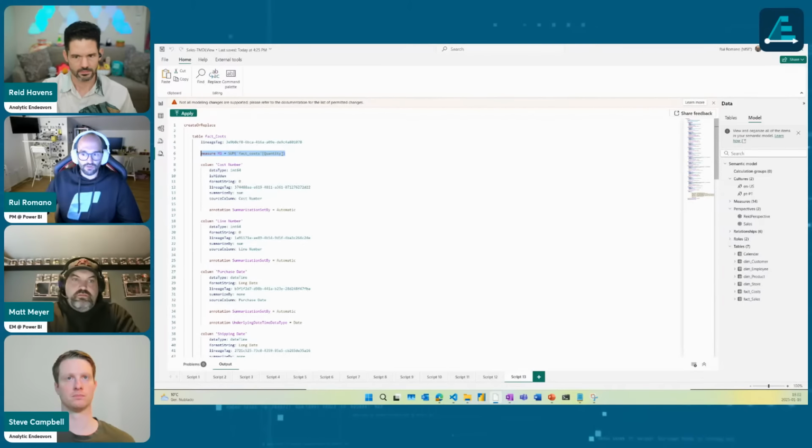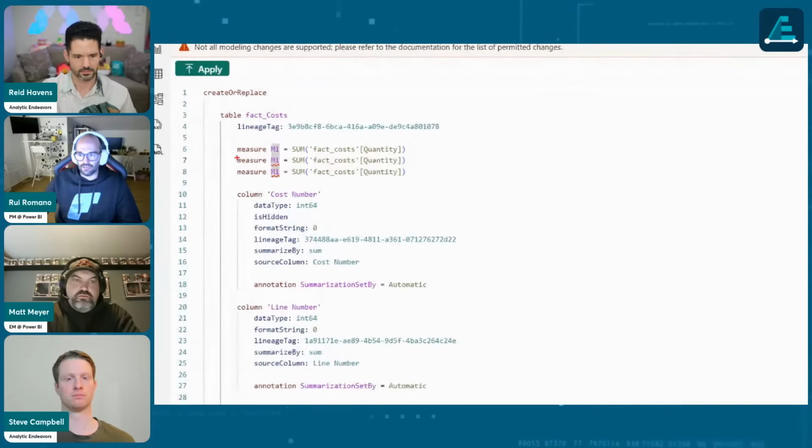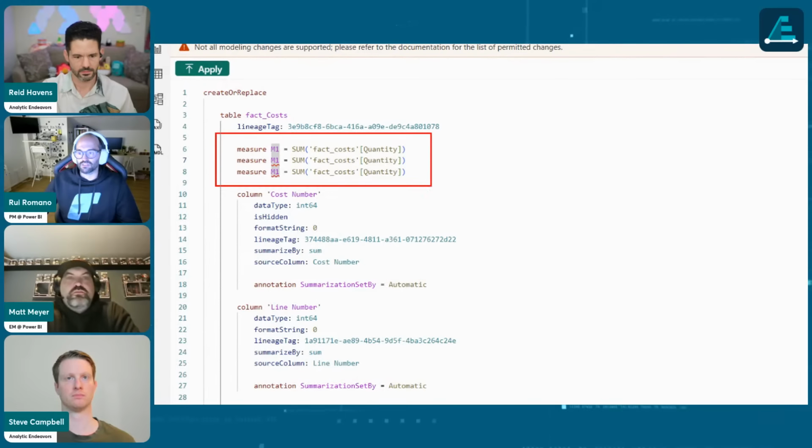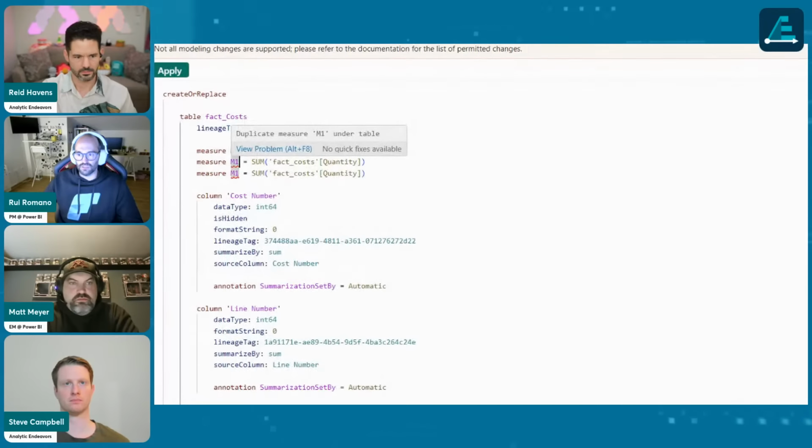So I'm in a code editor, so I can make use of the code editor. If I want to create 3 more measures, I can select this one and do Shift Alt and create 3 more. And notice another thing that the TMDL language does: it gives you a highlight of the error. So I have 2 errors because I have 2 measures with the same name declaring the same expression. I can hover my mouse and it will tell me the error.